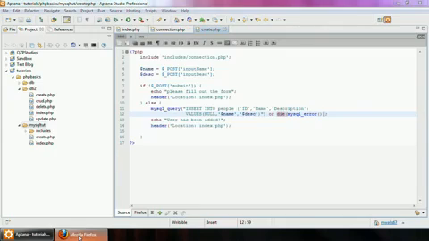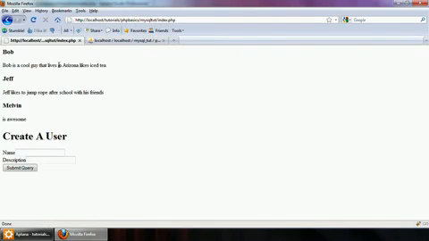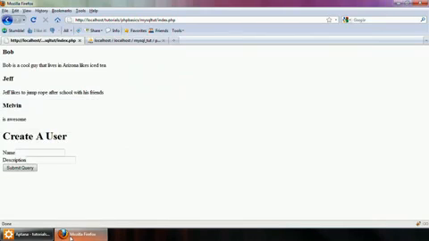So if we go ahead and try and run this, we will just put in a person. Let's add Melvin. Is awesome. Let's submit query. And there we go. It has added our user. And the reason we don't see anything is because it's redirecting us to the home page, which I guess is an unnecessary HTTP request, but I'll go over that in a tutorial like Ajax or something.